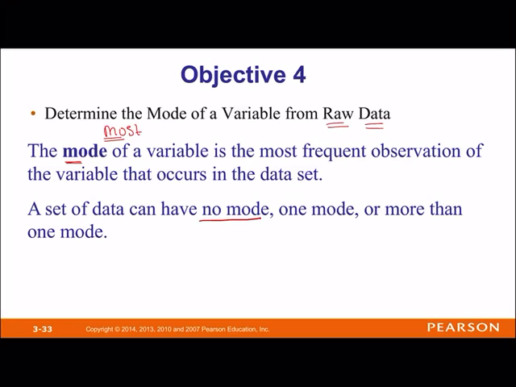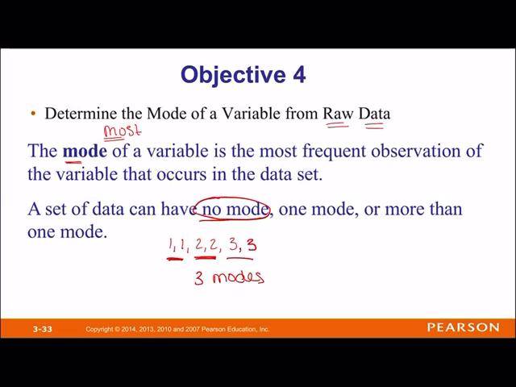If you have more than one mode, numbers would have to repeat the same number of times. So here, for 1, 1, 2, 2, and 3, there would be 2 modes. The modes would be 1 and 2 because they both occur 2 times. Now, let me add another 3 on there. When I add a 3, now all those numbers happen the same number of times. They all happen twice. That does not mean they have no mode. Something repeated. The second something repeats, there's definitely a mode. So in this case, this would have 3 modes. So your modes would be 1, 2, and 3.